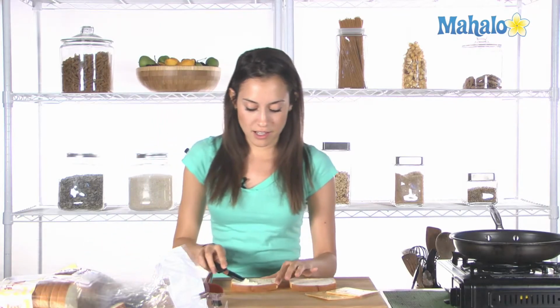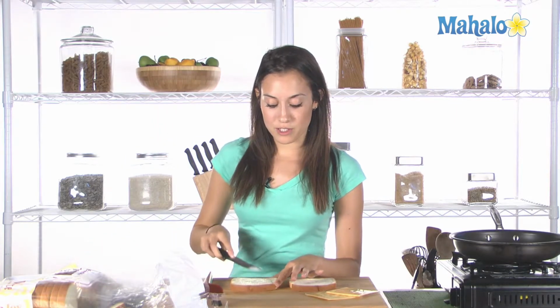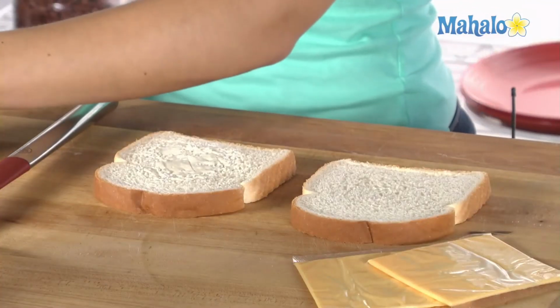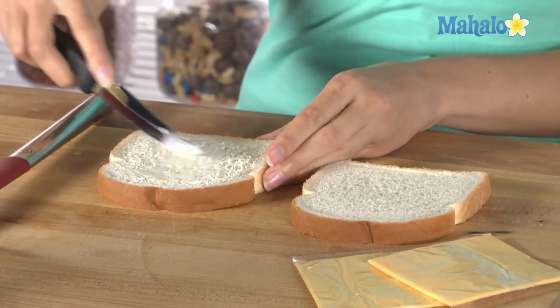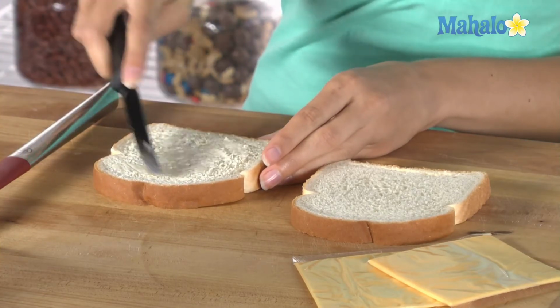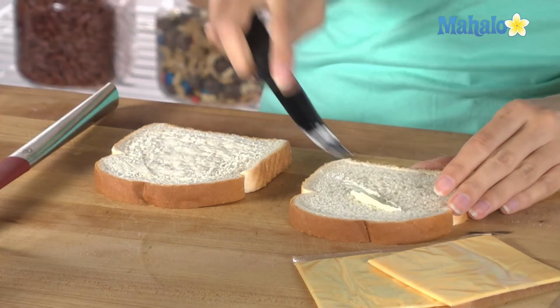It's good to let the butter sit out for a little bit so it can warm up, because otherwise, if you take it right out of the fridge and try and spread it, you're going to tear your piece of bread and have clumps of butter, and that's no good. So just have a nice even coat and try and get it everywhere. So that's fine. Then do the other slice as well.